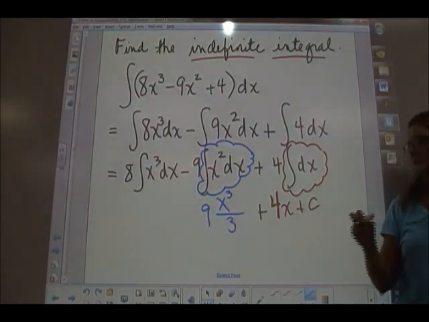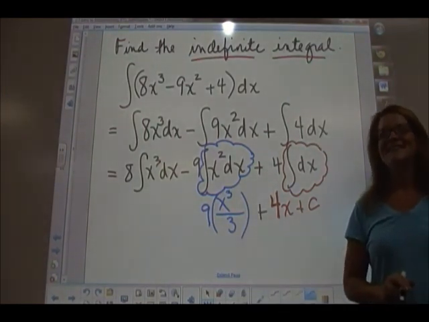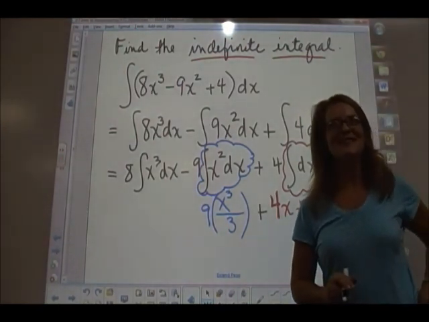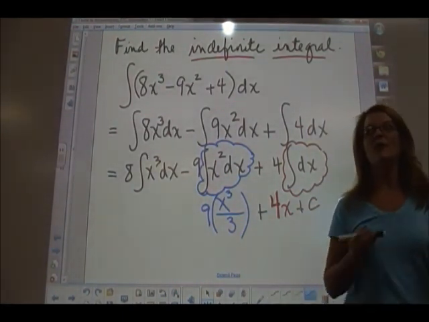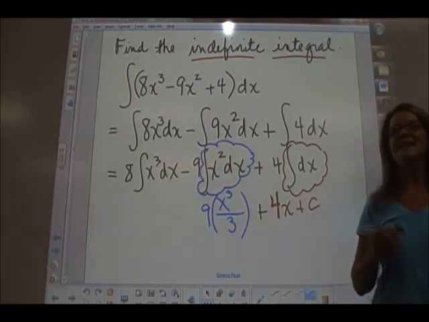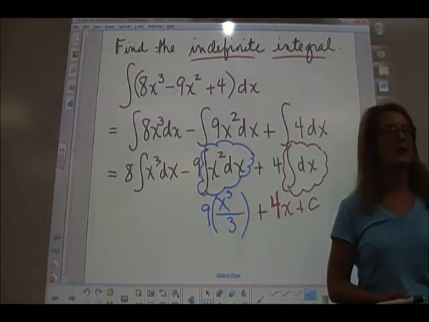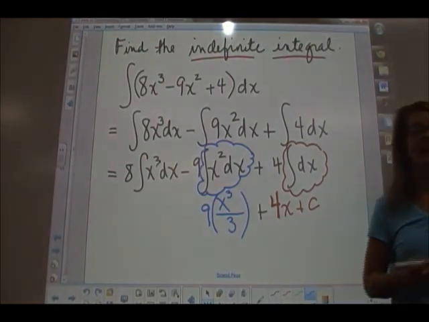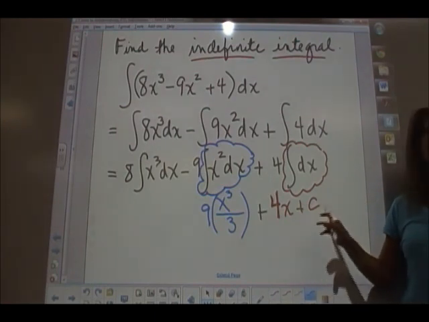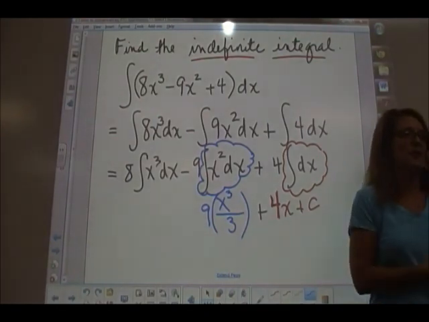William? Are we ever going to find out what the C is? Wow. It's killing you. You want to know what C is? Yes, we will. We might not know exactly what C is, but we will have a situation where C does not apply. In the future, will we need to keep track of all the C's? Well, if you're taking an indefinite integral, Austin, you only need one C in your integral, because you're just taking the derivative of a constant that'll go back to 0.